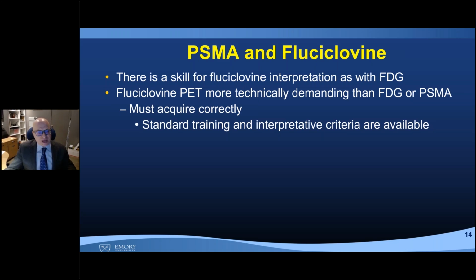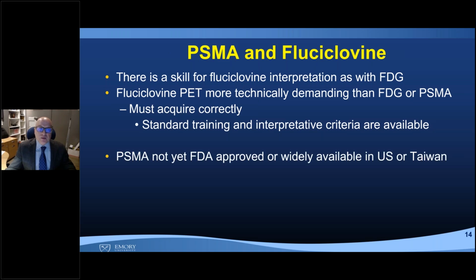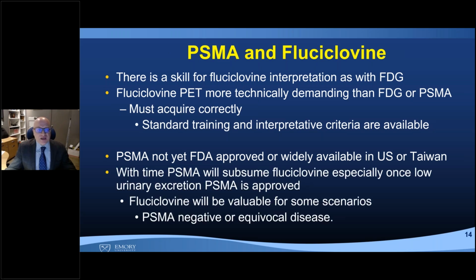And once your technologists get used to acquiring it and you get used to reading it, then it becomes second nature. PSMA is not yet FDA approved or widely available in the US or Taiwan. But as I've noted, with time, PSMA will likely subsume fluciclovine, especially once low urinary excretion PSMA is approved, which is a little further off, but it's being researched now. But I think that fluciclovine will still be valuable for some of these scenarios.